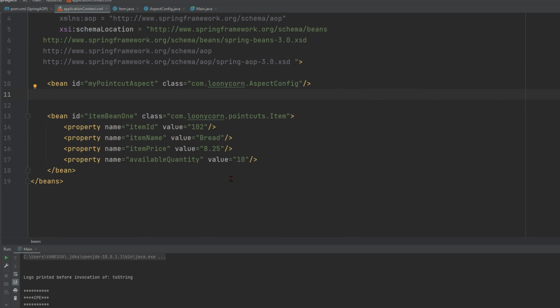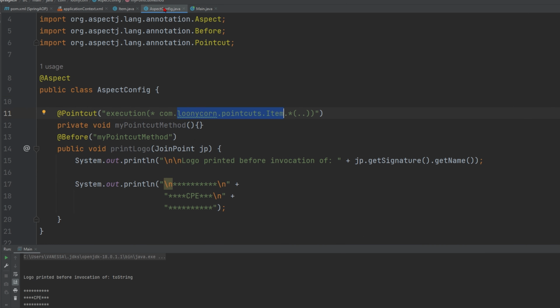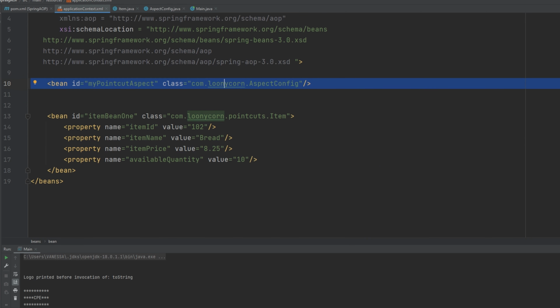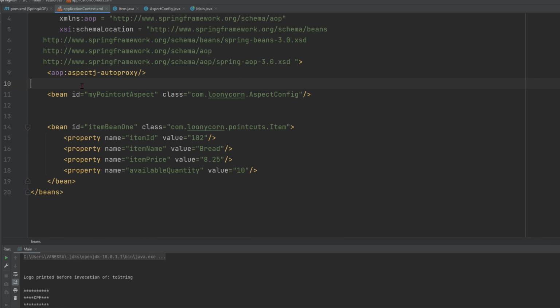Now, if we wanted to, and we've done this in previous videos, we could just do like @Bean. I would have to look over my old code to do it personally because I'm still new with this, but we could take all of these beans right here and put them in our AspectConfig.java class. If we wanted to, we could do it, but we'll just stick with it in our XML for now, and we're going to replace what we had previously with this.